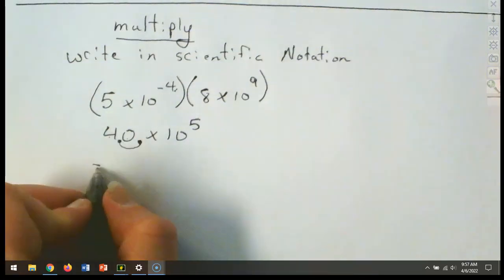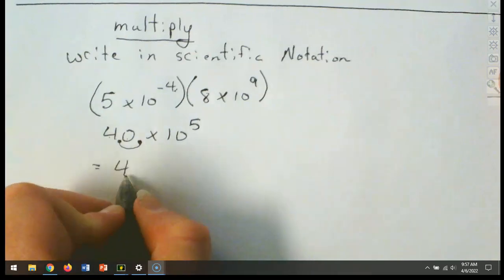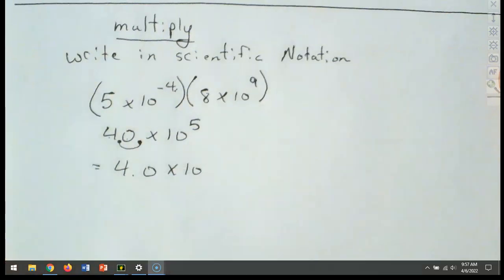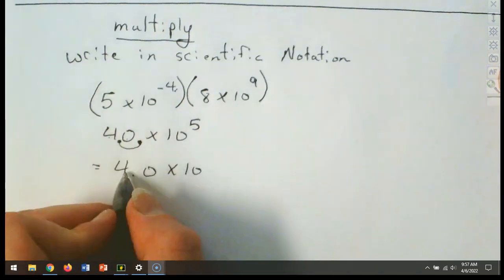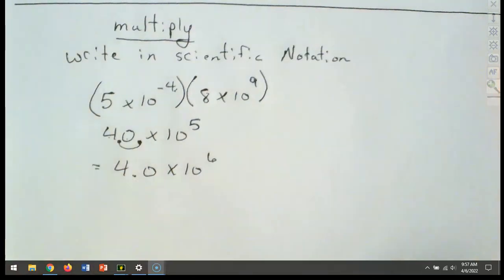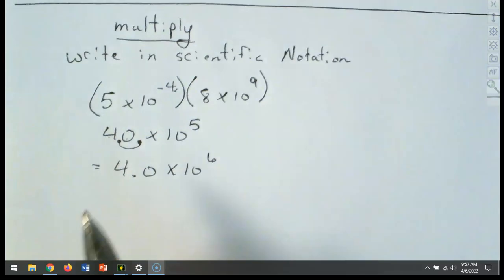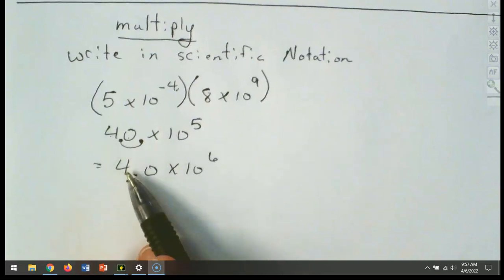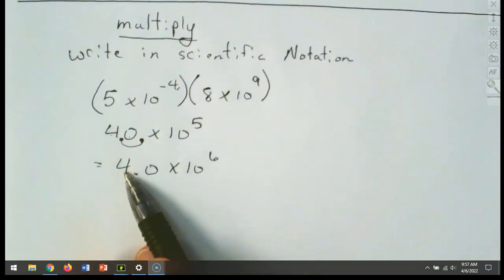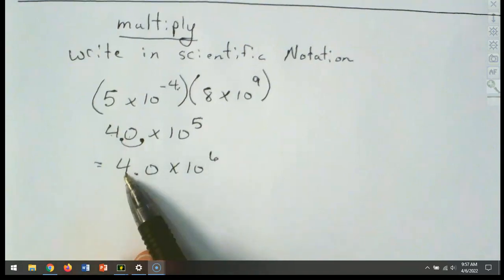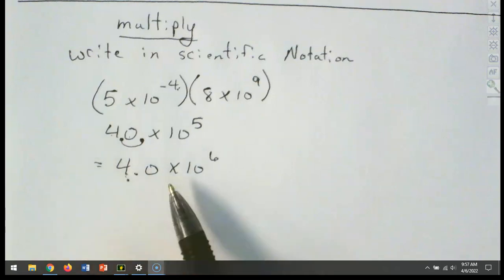And we can now rewrite this as either 4.0 or 4. And we're going to have to add 1 to our power because we moved it to the left here. And so that's going to be 4 or 4.0 times 10 to the 6th power. Because we had to add 1 because you have to have a leading coefficient of 4. You can't have a 0 out in front. Well, when you write it in scientific notation, it has to have a whole number. So not a 0 out in front, and you can't have extra numbers either. It's always 1 digit. It's not 0. And then everything else after that.